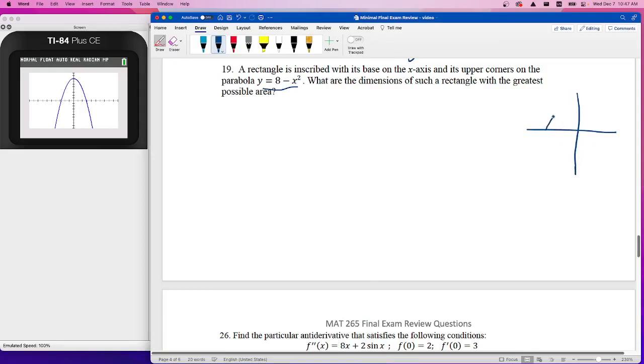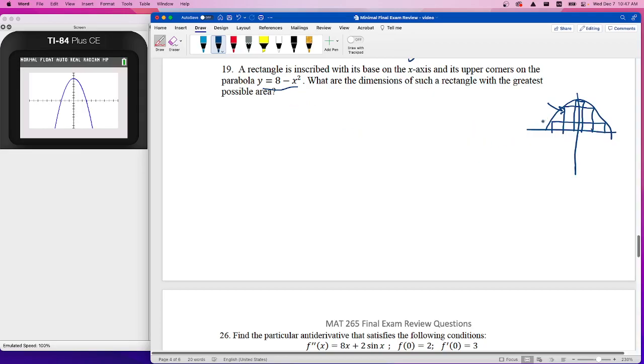so what we're looking at is this. If we go from here to here, there's one rectangle, but I think something like this would give us more area. If we go up too high, we get, again, a real thin little rectangle. So we're figuring it's going to be somewhere in between here. That one looks like it has the best area. We want the dimensions of such a rectangle with the greatest possible area.